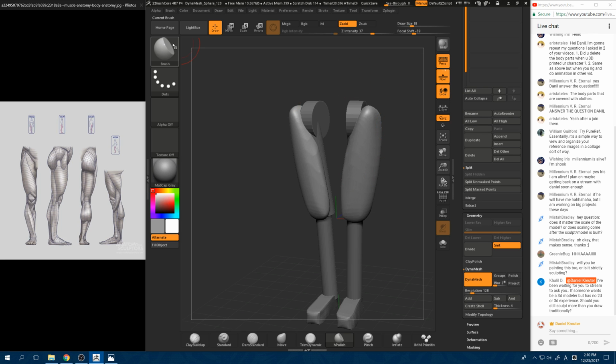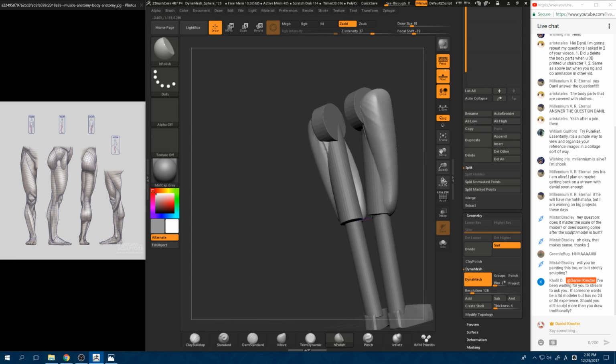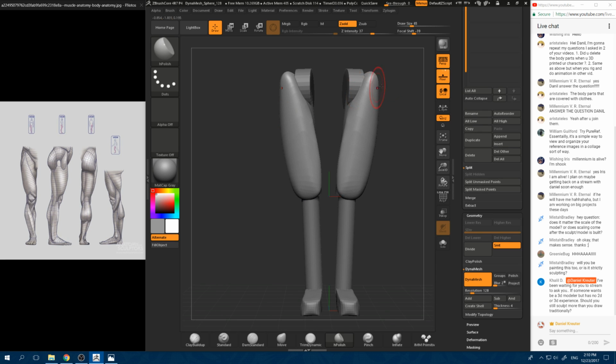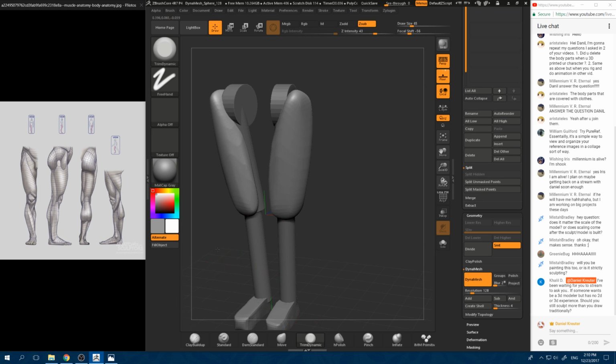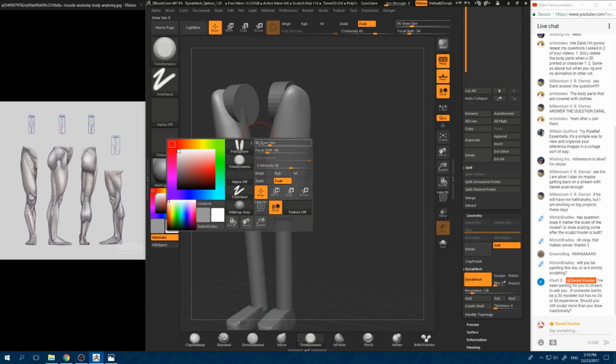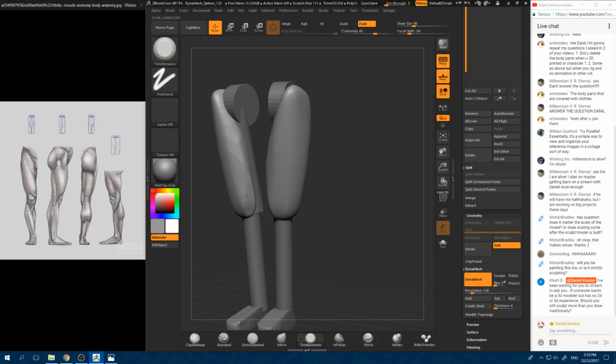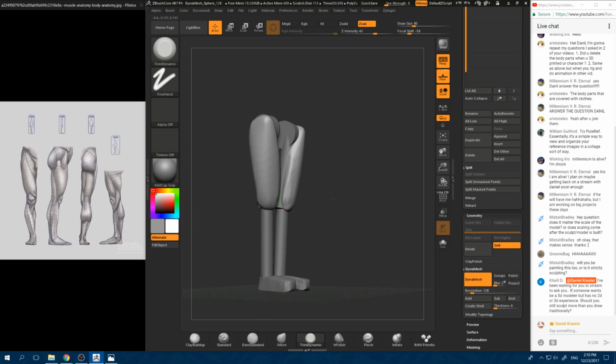Oh yeah, Z-spheres. I don't think I can use Z-spheres here. That would have been a really convenient way to start off. I could have just sketched it on top with Z-spheres, but that's unfortunately one of the things that I have to skip because it's expensive. Let me see what you guys write.